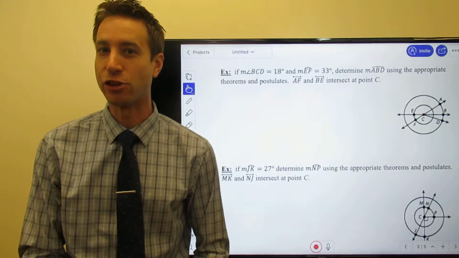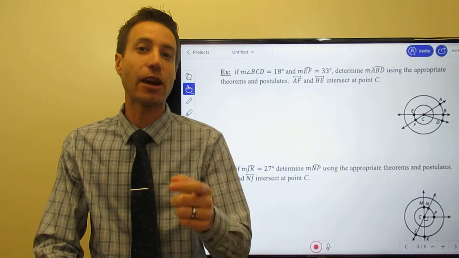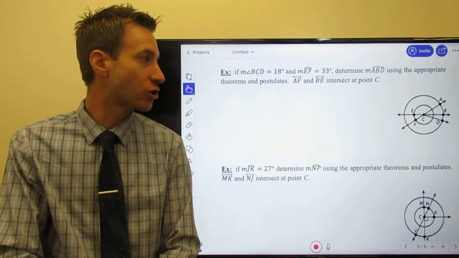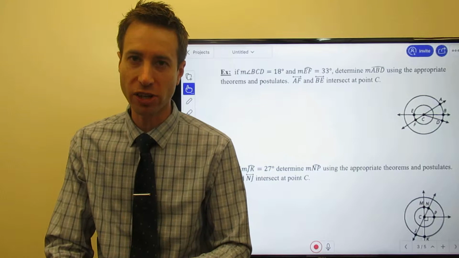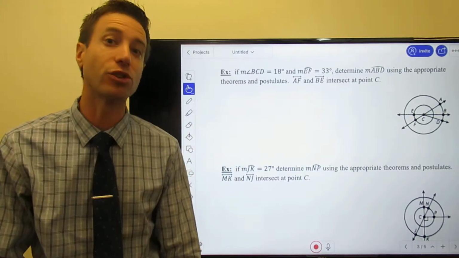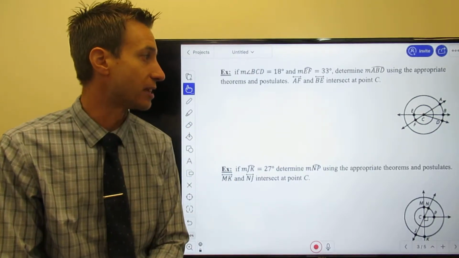Alright guys, welcome to this page of the notes. What we're going to do now is take those terms and definitions, as well as that arc addition postulate we just learned, and use those to help us solve some problems. Remember, the way this works, we apply a little bit of geometry and then wind up essentially doing algebra. So let's see how geometry and algebra are going to go together in these ones.